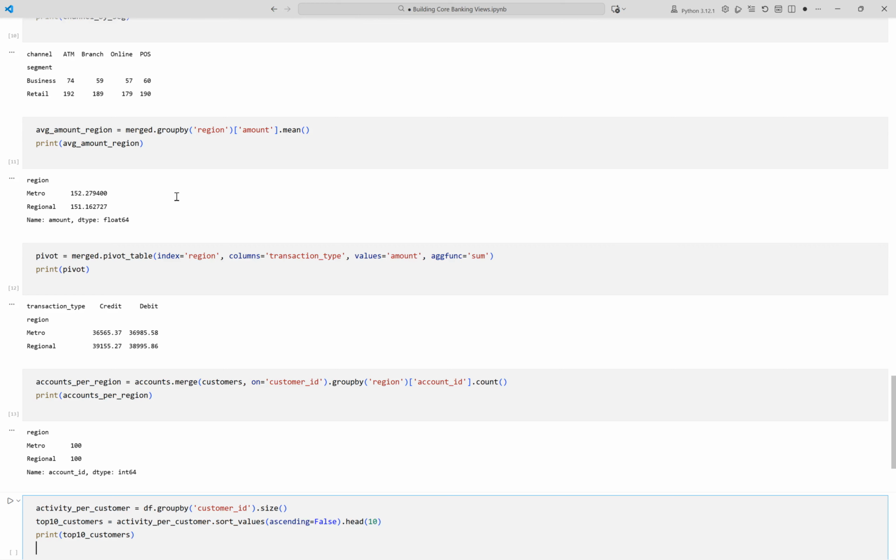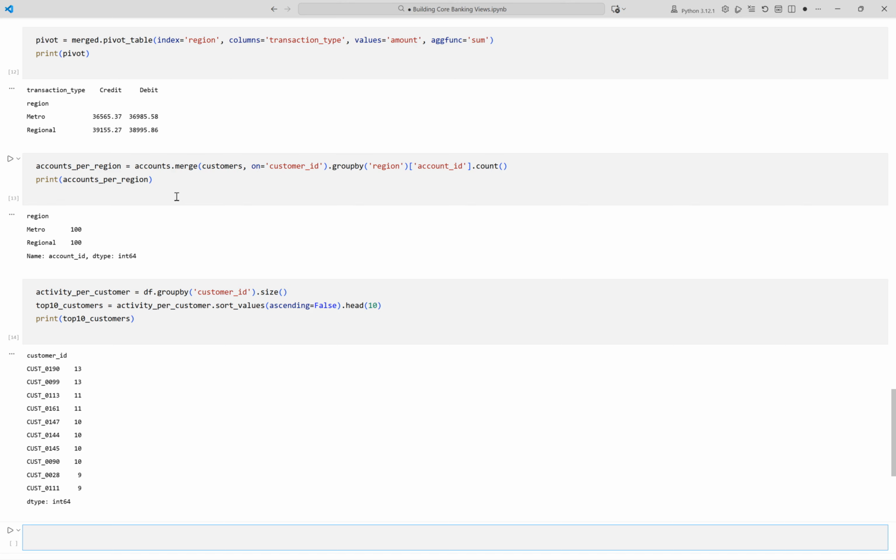Running the cell now. This output shows the top 10 customers with the highest number of transaction records, highlighting that some customers have 10 or more activities logged. Notice how the counts reveal customer engagement levels, which is crucial for understanding transaction frequency per customer. This reinforces the lesson that linking transactions to customer IDs enables us to analyze activity patterns and detect key customers in relational banking data. Guess what types of analysis you could run on their transaction patterns? What if you also measured total value instead of count?